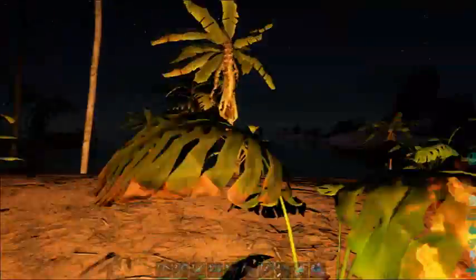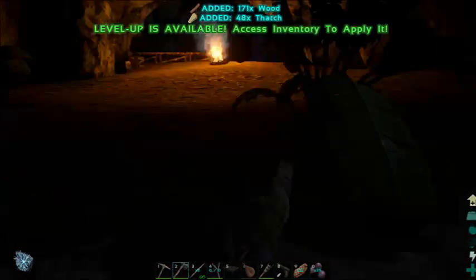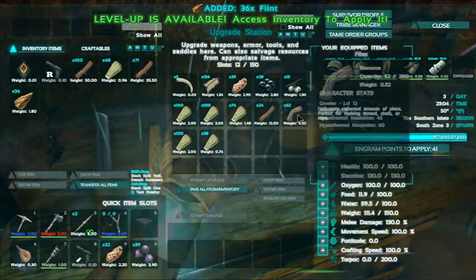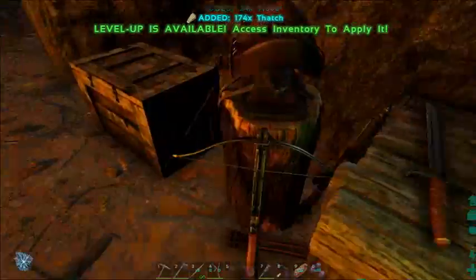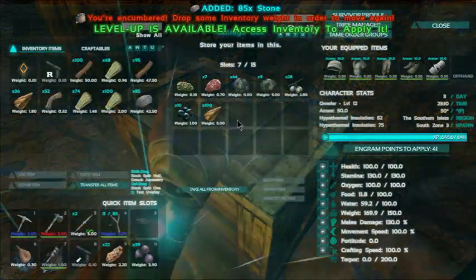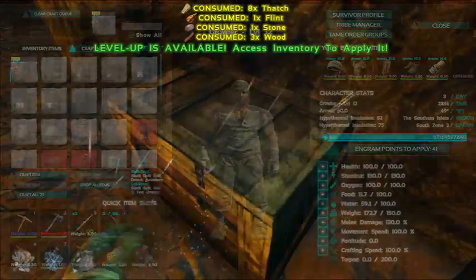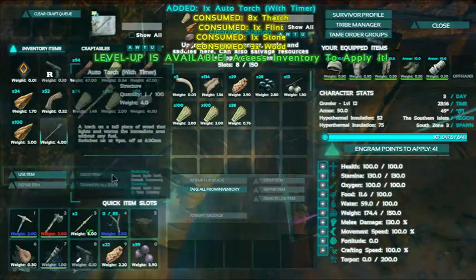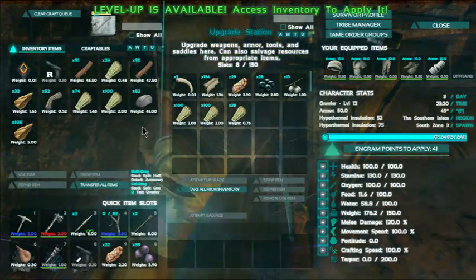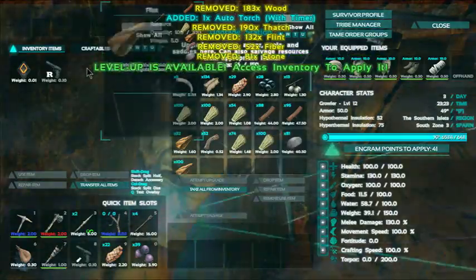Let's go out the back way. There's trees right here. It'd probably be smart if I got some torches going with another level for us. This. We need stone. Okay. Let's make 4 of these right now. That's all we needed.